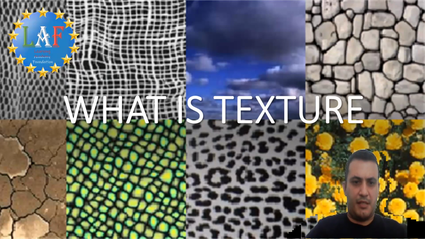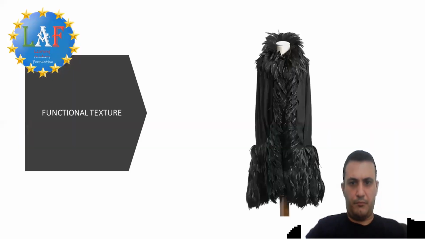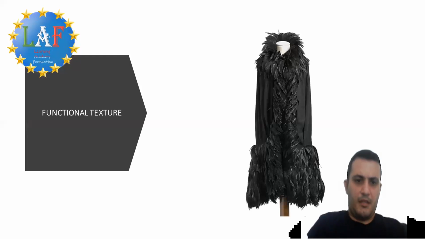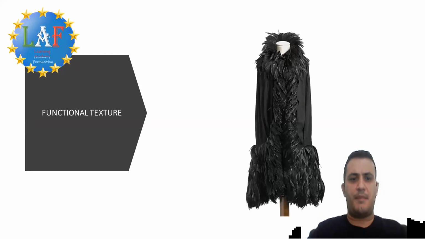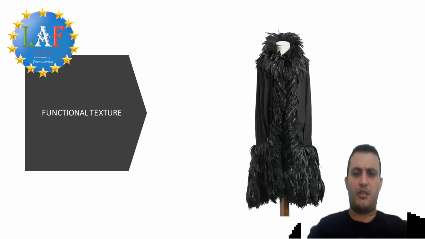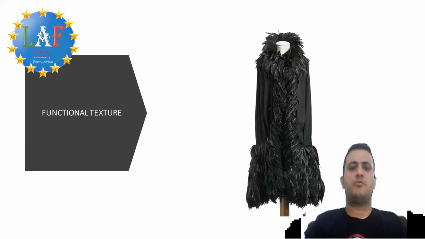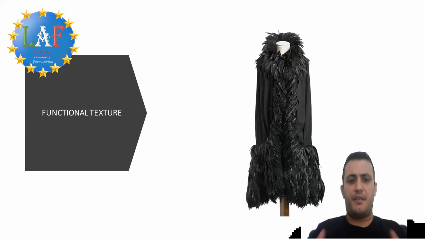For example, the textiles used in this Coco Chanel cape have been chosen because of their texture. The body of the cape is made from chiffon. This is a light fabric with a smooth, almost slippery texture that allows it to slide and move freely without catching on other materials. In contrast, the collar is made from feathers. Their softness looks and feels luxurious and comforting.